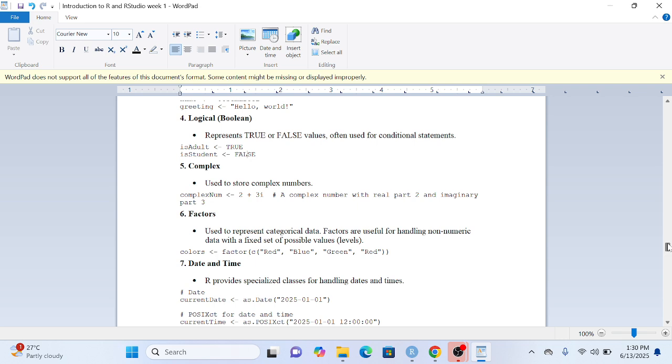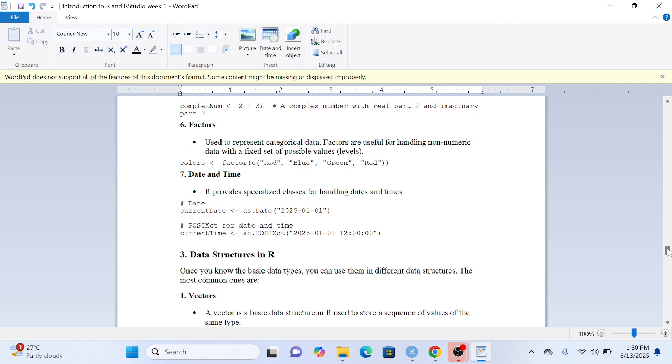They are mostly used for statistical referencing, right? These factors. So most times when you want to convert a numeric data or textual data into a factor data type, you do that when you want to use them for statistical interpretation or references.